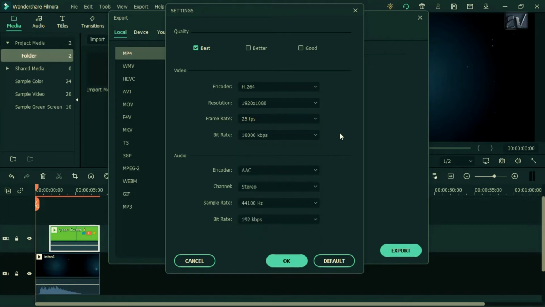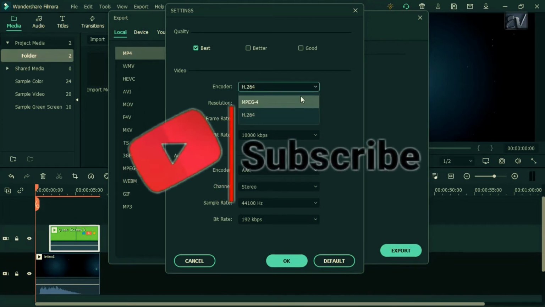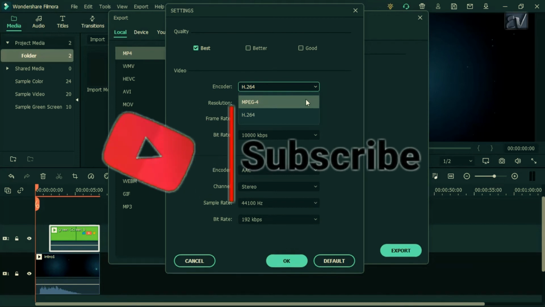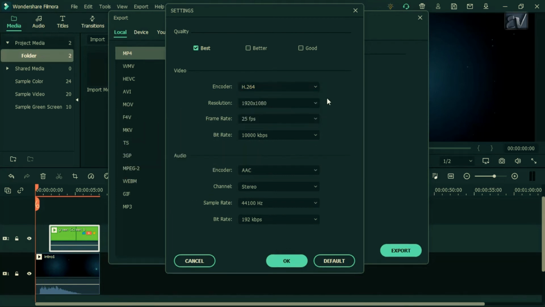But for me, as my advice, after editing with this software, the best thing you can do is don't change so much on this, because it may affect the quality of the video in a negative way. So just leave it the way it is as per the software specs. So this one also is just the way you wish. You can decide to choose MPEG if you wish, but for me, my advice also, it's not meant to be. The only thing you need to change is just here, which will only affect here.